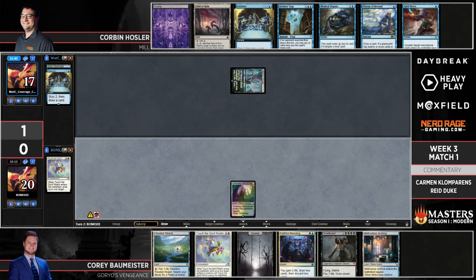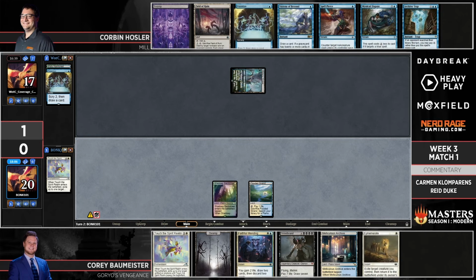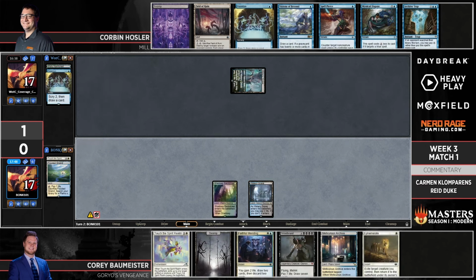Oh, that's a lot of interaction on Corbin's side. Do you prefer more interaction or less if you're on the mill side? Well, I was thinking about it. Mystical Dispute and Spell Pierce on paper are good cards against a blue colored combo deck. On the other hand, it's like, boy, Corey's cards just aren't very good. Do I even care about countering these? Wow, don't hold back on his account. You should know.